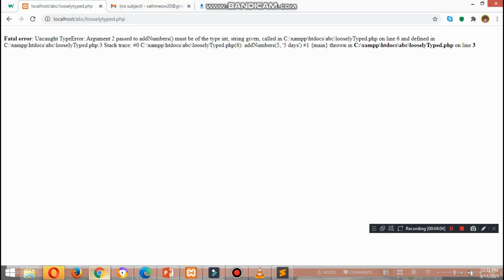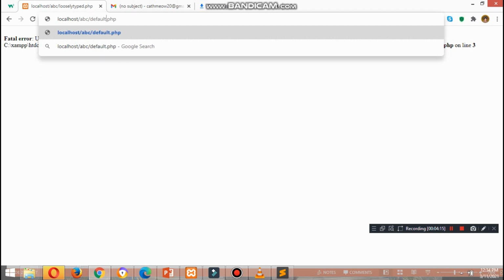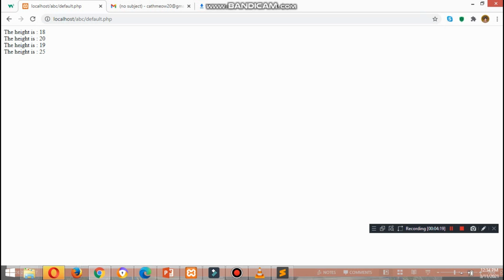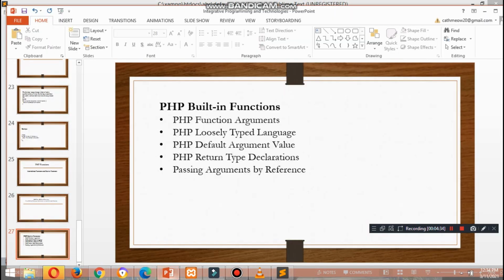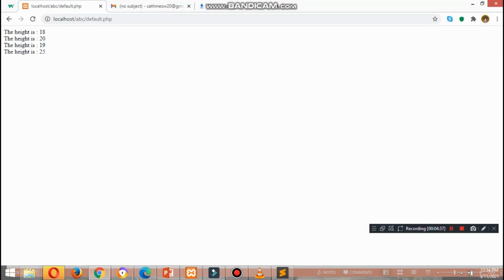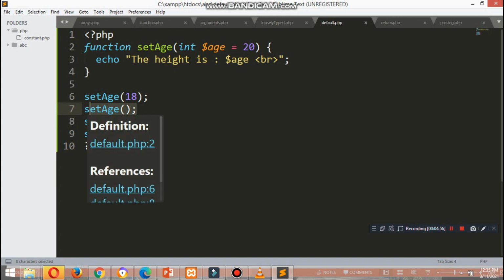Let's go to the browser. So it inserted the value 20. This part will use the default value of 20.